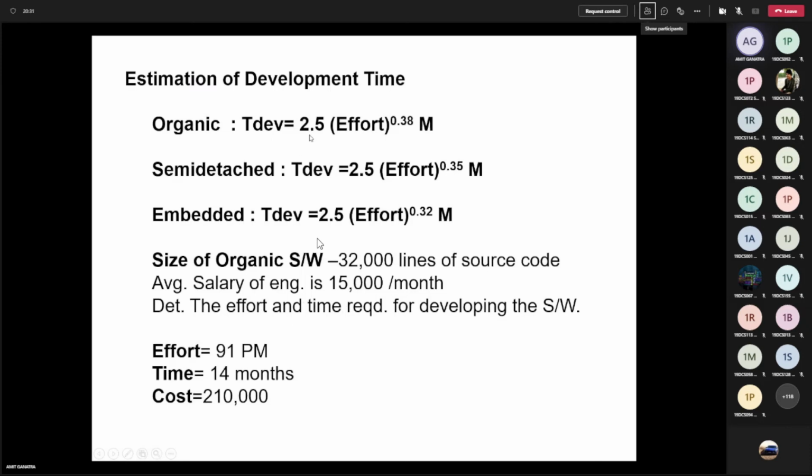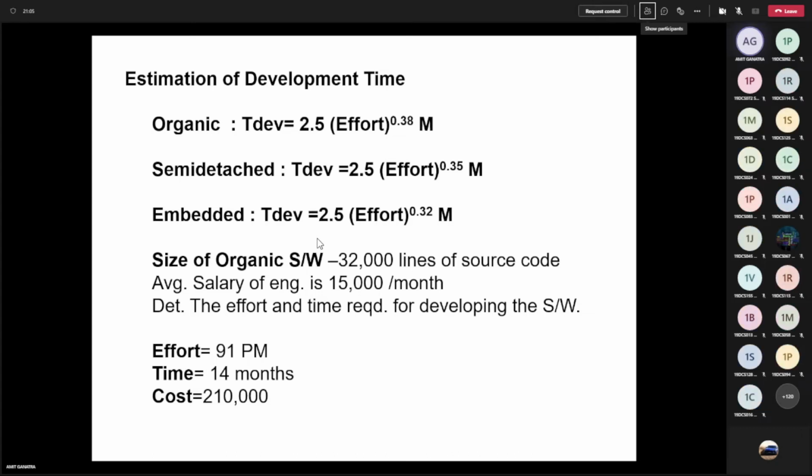So my B1 value is 2.5, which is constant for all the 3. You can see that. And the exponent, what you have calculated from the previous equation, here you see 0.38, then you have to decrease this value by 0.03. So it is 0.35 and 0.32. B2 value you have to decrease. So of course, the first equation you have to remember, and then you can make the difference by decreasing the value by 0.03, and you'll be getting the equation for the second category and third category.